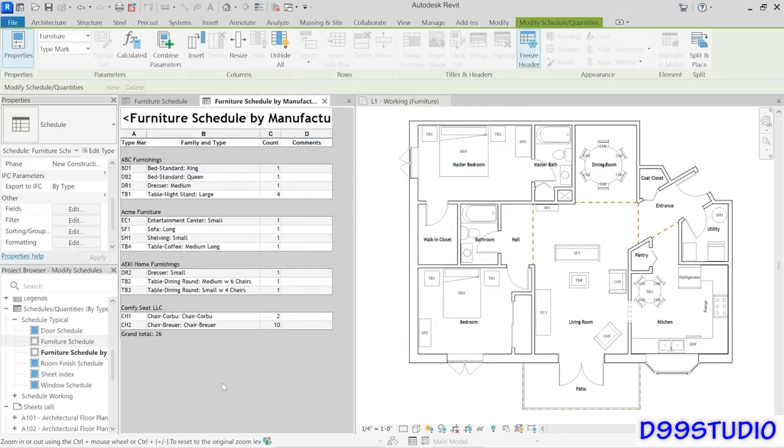And what you see now is I've previously assigned some manufacturer information to the furniture items in this schedule. And because that information exists, I'm now grouping the schedule by the manufacturer. So it becomes very easy for me to see each manufacturer and what they're going to be responsible for in the project. And that's just a simple example of how you can vary the schedule. I challenge you now to think of other ways that you can reorganize the schedule or create an entirely different schedule to start surfacing other kinds of useful information in the project. And I think once you get the hang of doing that, you're going to find that the schedule is one of the most powerful tools in the Revit software.